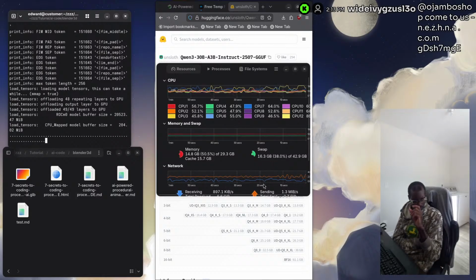So even if you're using just a very little bit, that's why the CPU usage here is high. I don't know why it's doing this. It should just put it onto the VRAM, and that would be better.